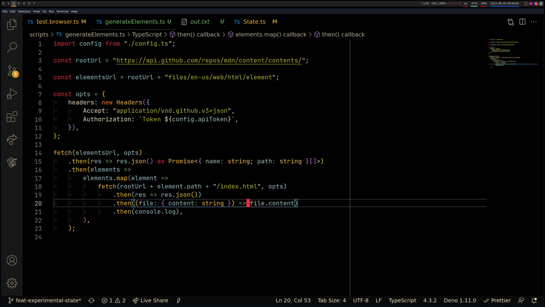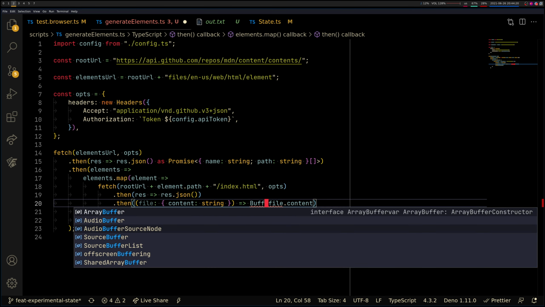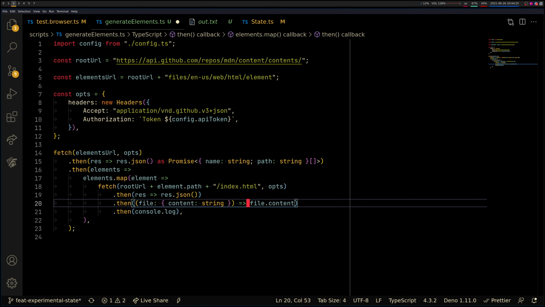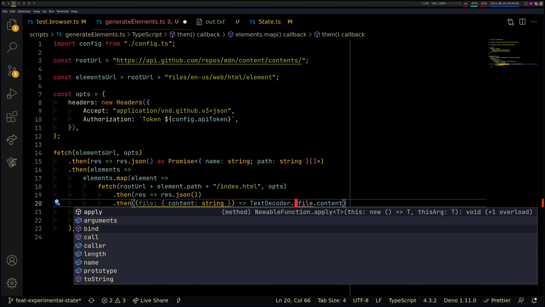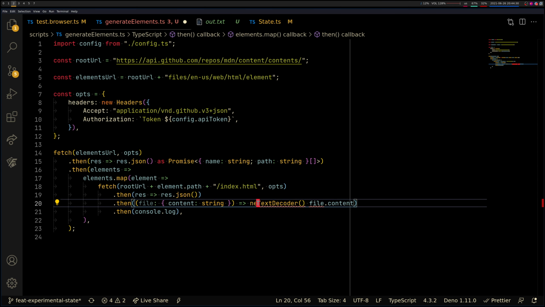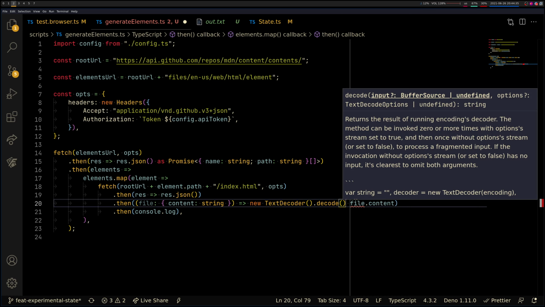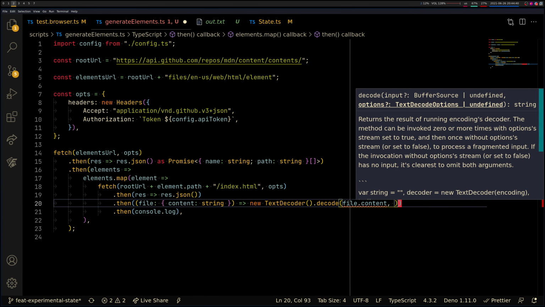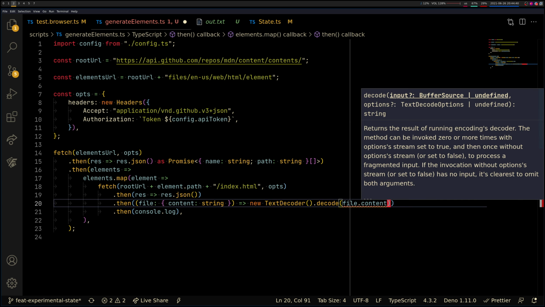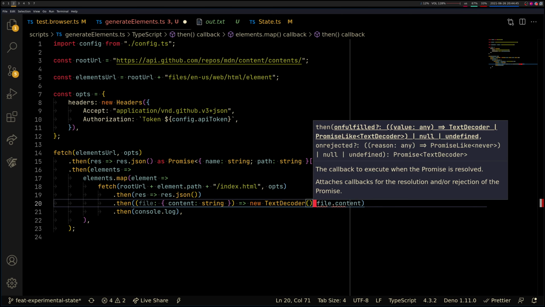What do we do? We don't have buffer. Does TextDecoder work? That doesn't work.